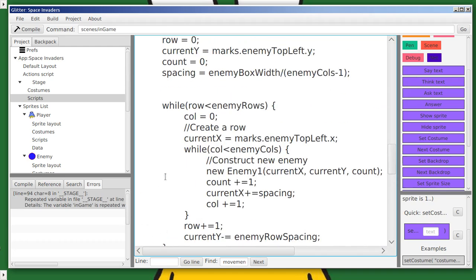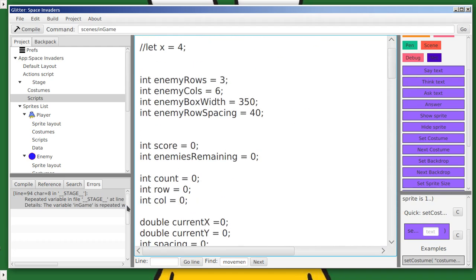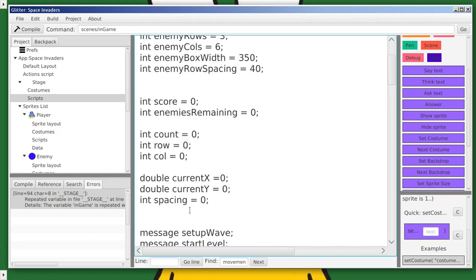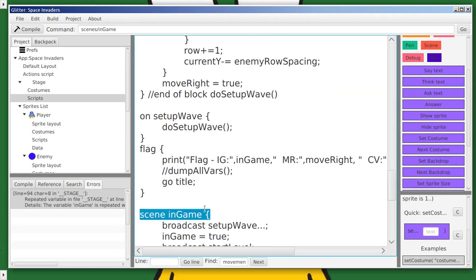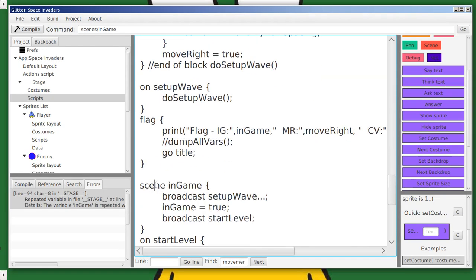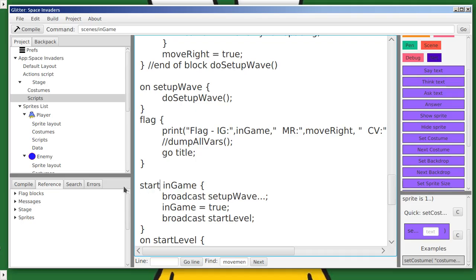Oh, I've seen in game. Can you declare scenes? What? Oh, you can. Oh, I think you have to go start in game. Alright. Again, not what I was expecting.